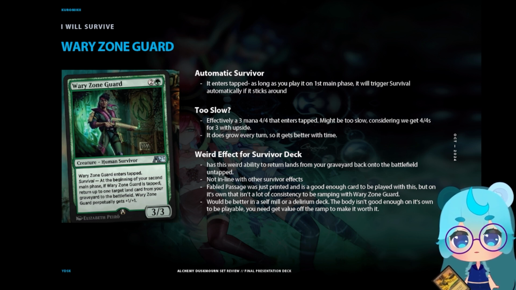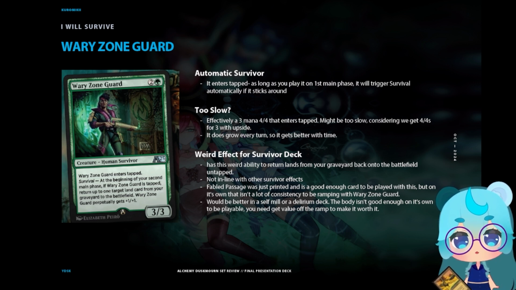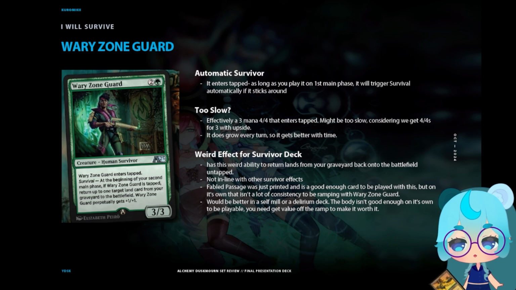It almost seems like it would be better in a self-mill deck or a Delirium deck. The body isn't quite good enough on its own to be playable, and you really need to be getting value off of that ramp to make it worth it.